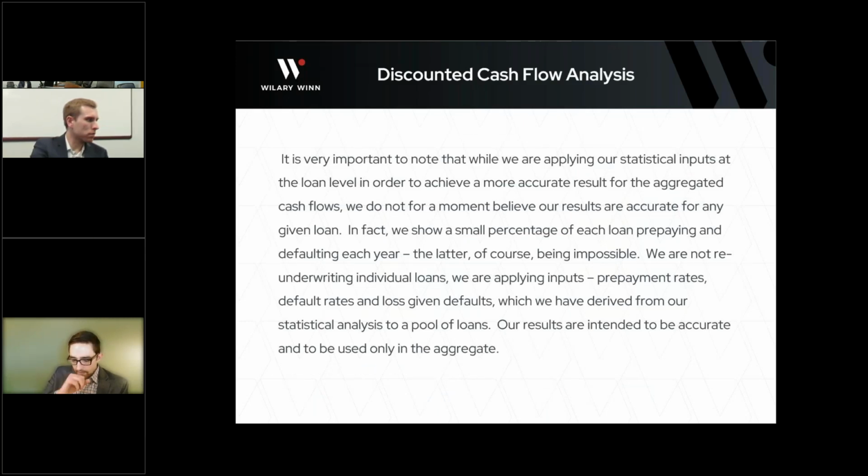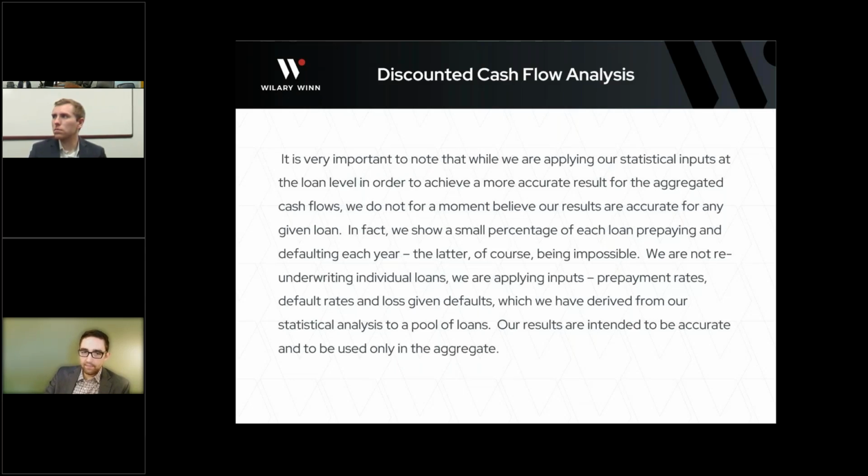Now I want to make an important distinction about how the modeling process actually works, especially since we're talking about a discounted cash flow framework. So a little bit of a disclaimer, if you will. Yes, we are applying statistical assumptions, things like prepayment rates, default rates, and loss severities at the loan level. But to be clear, we're not trying to predict exactly what will happen for each individual loan in isolation.